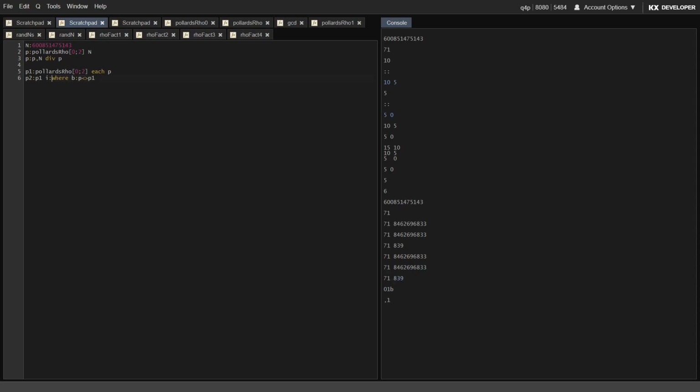And then we want to say where, i.e. the ones that were able to change, those are the ones that we're interested in, because we might need to keep reducing them further. And so we just index into p1 to get that number and assign that to p2.